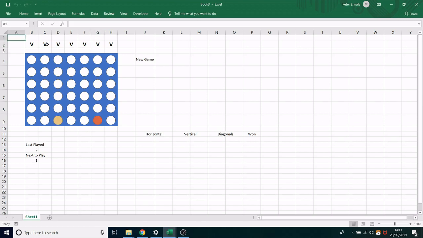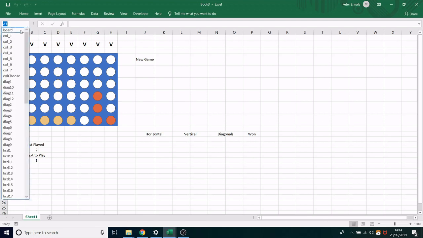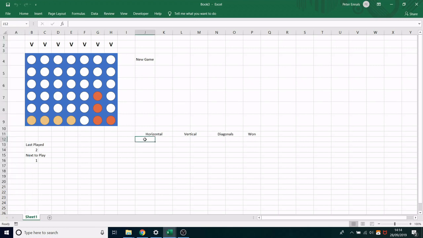Now we essentially have a working game. I can place pieces, and we can keep taking turns, and then 4 in a row, yellow wins. But I'm going to make the game itself, the spreadsheet, actually tell us when a player wins and stop players being able to play pieces, because currently they could continue to put pieces in the board. So I'm going to use those named ranges that we set up before. The diagonal ones, horizontal ones, and vertical ones. I'm going to make a set of formulas to check if there are any 4s in a row and tell us if there is a win.